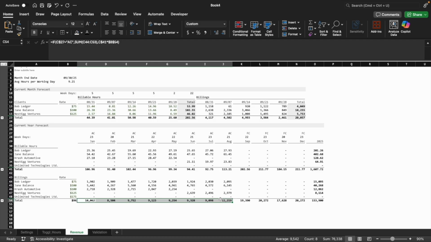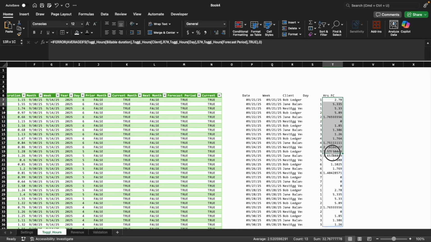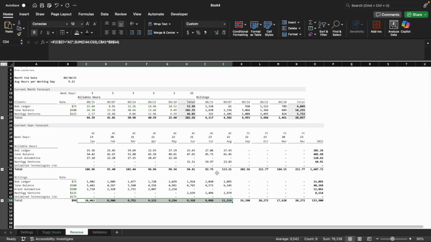In the next installment of this, we'll actually look into, well, instead of sort of using this hours average to project out what my billable hours are going to be, we can actually use machine learning and AI to help us with that projection without ever leaving Excel. So that's what we'll go to next.